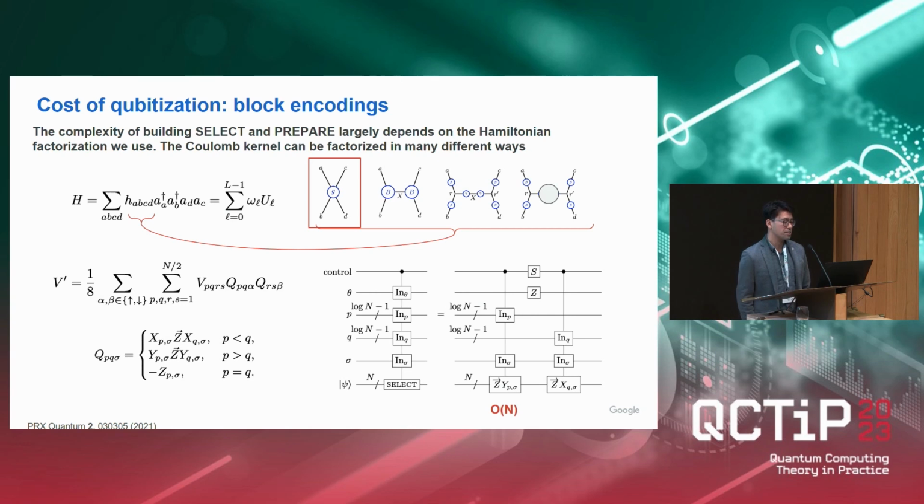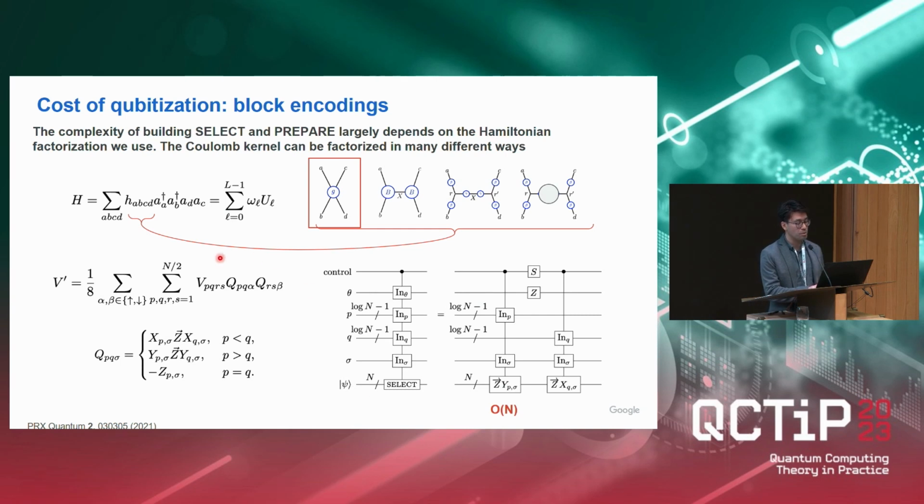So let's take this example where we don't do any Hamiltonian factorization or any factorization of the coefficients of our Hamiltonian. One way to get an LCU out of this is just to perform the Jordan-Wigner transformation. There we get a linear combination of unitaries, where the unitaries are tensor products of Pauli operators. And in this example, I'm going to show you just how to write down select.